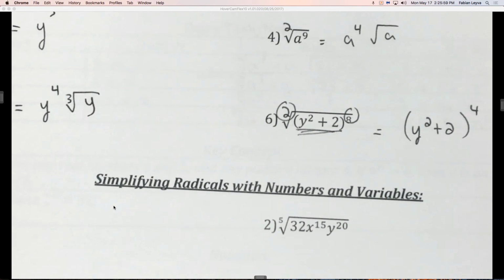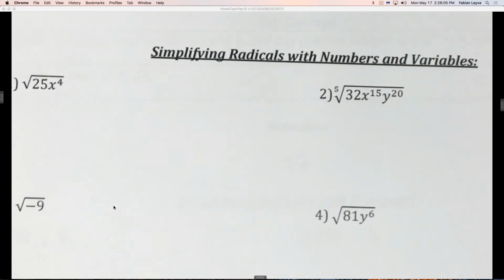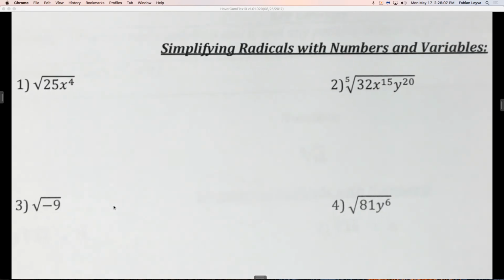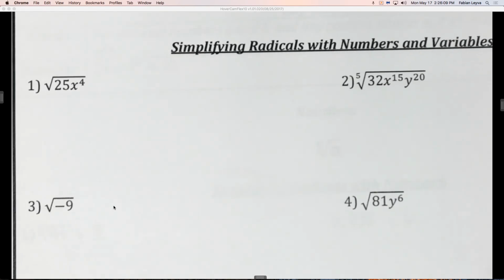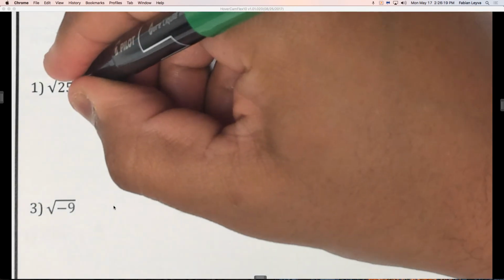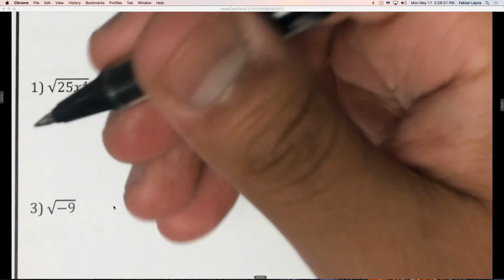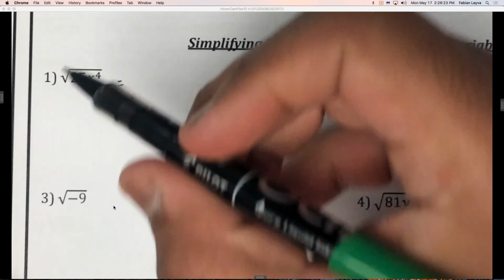Cool? All right, so we'll do just these 2 more examples and we'll call it a day after that. Now, what I did there is I purposely put numbers or simplifying with numbers, and then I went to variables, and now I'm putting it all together. The main reason why is because you treat them differently, but now that you know both processes, you're doing the same within a problem.